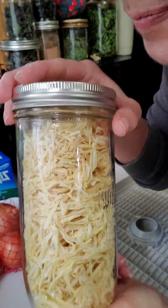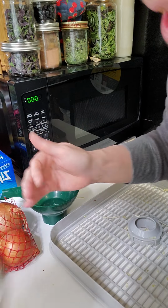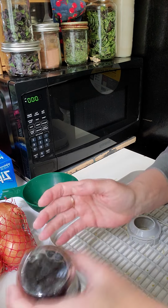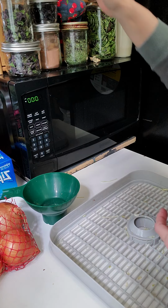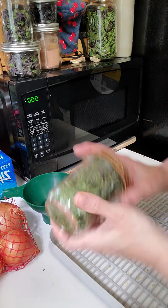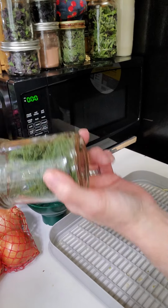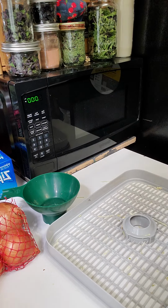This makes me happy. Almost as happy. No, they all make me happy. Back here, this is mint from my garden. These are blueberries. They were frozen blueberries, but, you know, they can only stay in the freezer for so long. So I turned them into blueberry raisins. This is salad, like actual salad. Here it is in bigger leaf. I have dill and carrots.